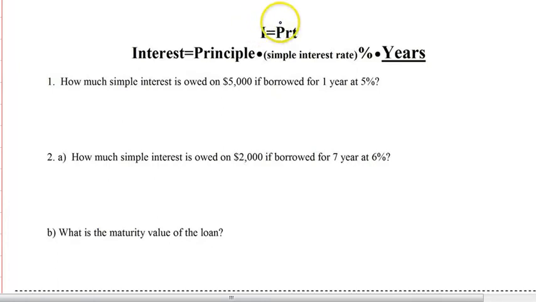It's interest equals PRT. P stands for the principal, so this is how much is being invested. R is the simple interest rate, and it's going to be an APR, an annual interest rate, which is why T is in terms of years: because this is an annual rate, we need years. Alright, so we have interest equals PRT. And the principal, you can just go through and mark them. This is P, this is T because it's time, and this is R. And your rate needs to be in decimal form, because percents are references of what the actual number is.